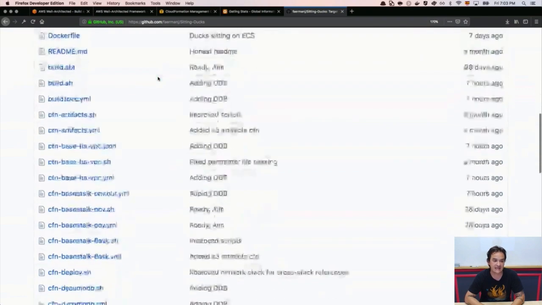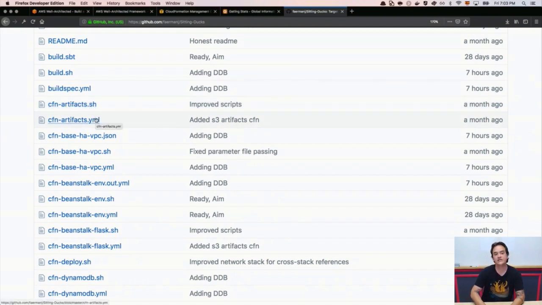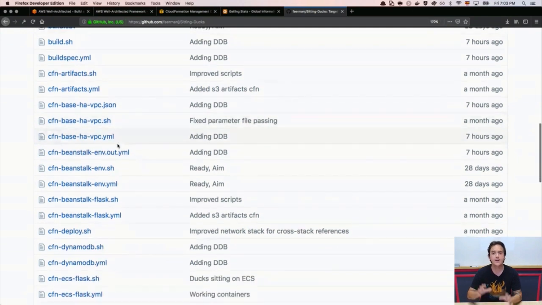It's just a set of YAML templates for CloudFormation and shell scripts to execute them without having to know much about AWS CLI and things like this. And each of those build upon each other, so you can mix and match and play with the kind of component that you feel is more adequate to your architecture. And let me show you the basics here.